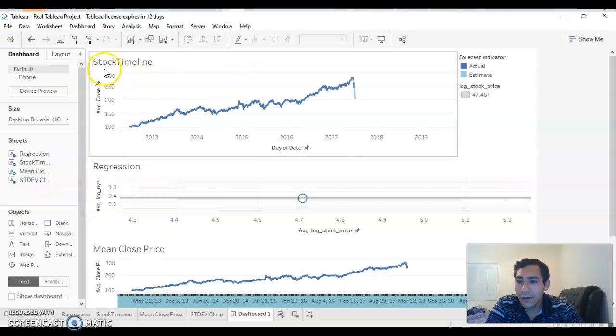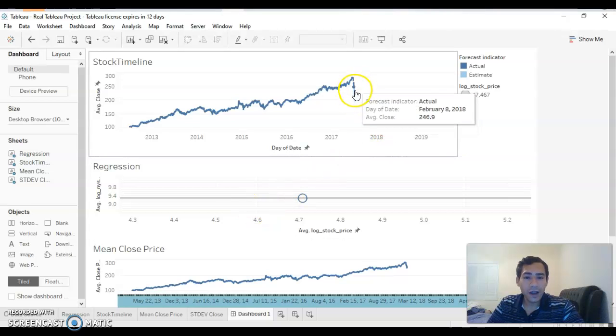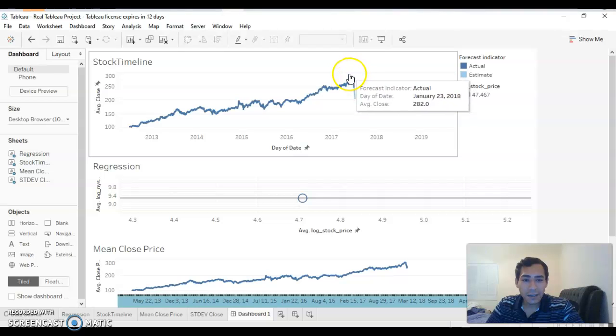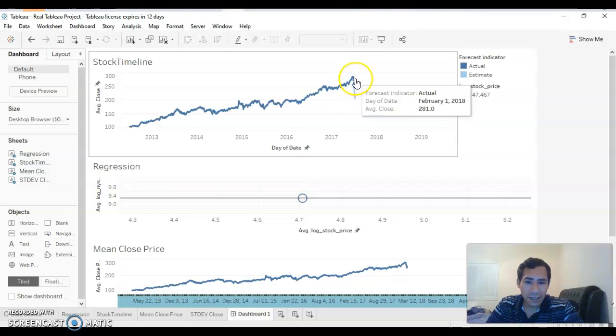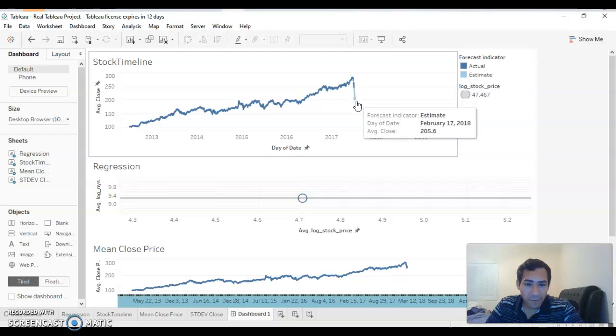So as you can see right here, we have our stock timeline. And one of the best parts about this is it is still active. So even though the chart and the graph is much smaller, it is still just as easy to see those data sets. And as you can see, this is very small relative to my mouse, this little line right here on the graph. Compared to my mouse, it's about the same size, okay? But we're starting off from January 23rd, and we're ending all the way at February 17th, okay? So we're covering a fairly large amount of data, and look how easy it is to go day by day.